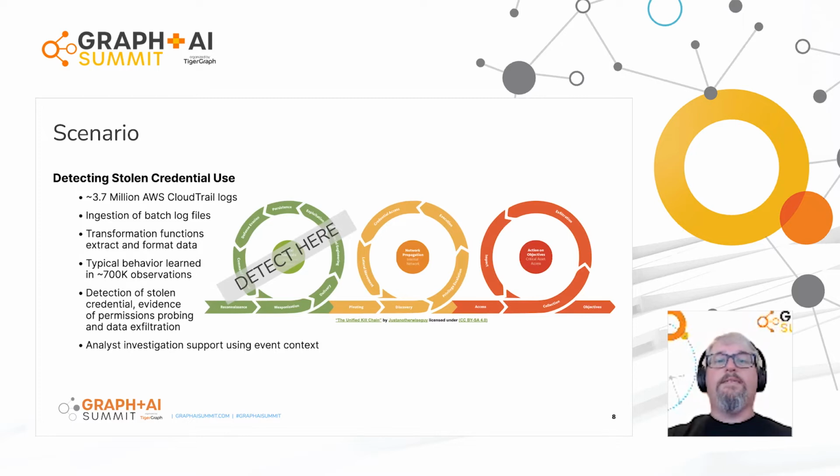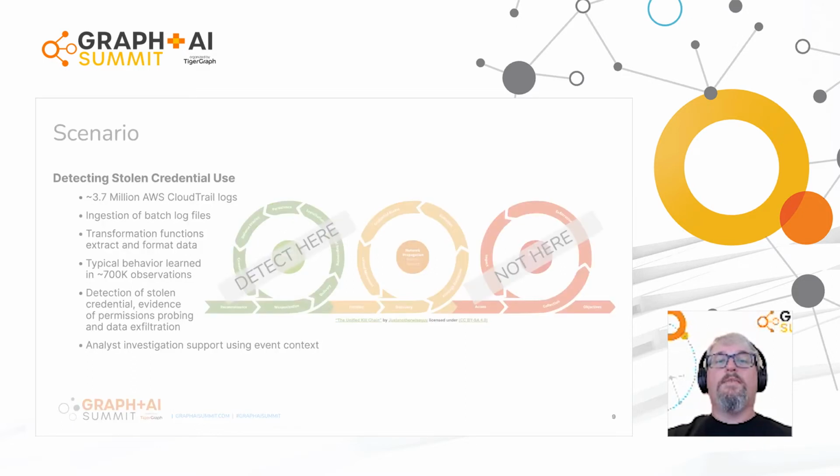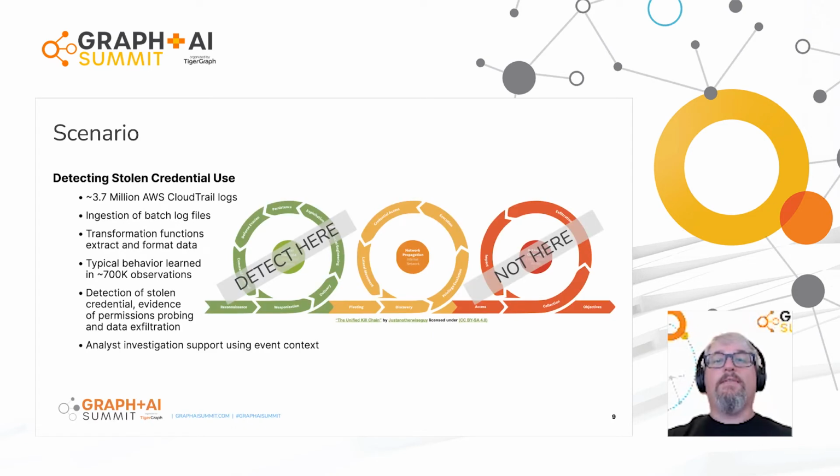The latest cost of a data breach report from IBM tells us that in organizations with no security AI or automation deployed, it takes an average of 239 days to identify the breach and 85 days to contain that breach, for a total life cycle of 324 days. That's nearly a year after a security incident. Our goal as security practitioners is to resolve issues before damage is done to the business or prevent security issues altogether. So we really don't want to detect threats in the action on objectives phase.